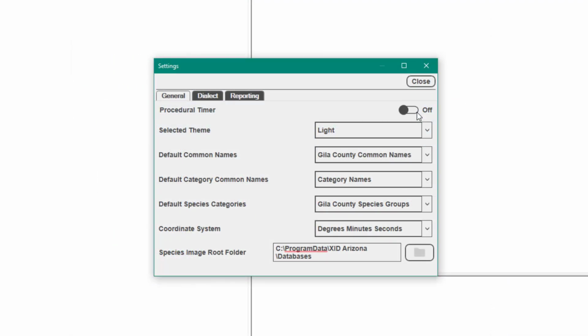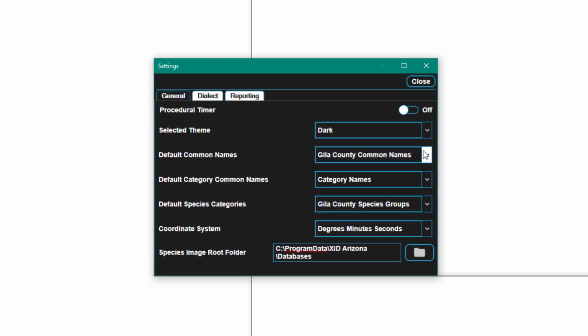You can select a light or dark theme for certain windows. This theme only applies to the Settings menu, GPS module, Random Number Generator, Surveys, and Survey Creator. Dark theme is not recommended for field use when collecting survey data in direct sunlight.